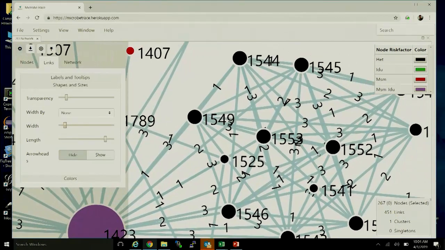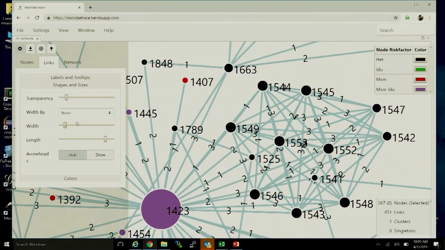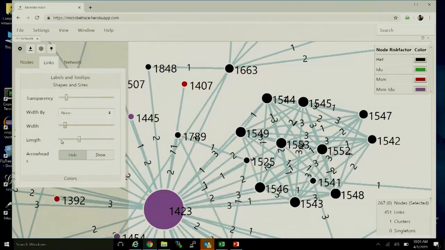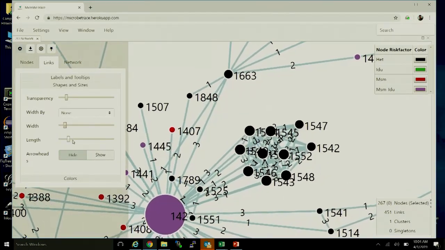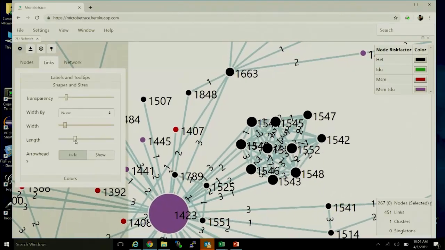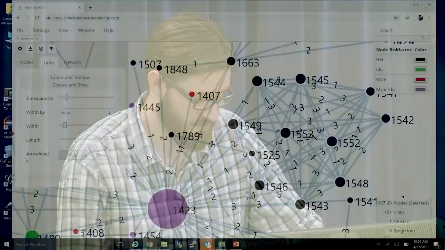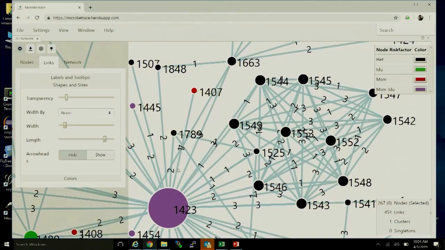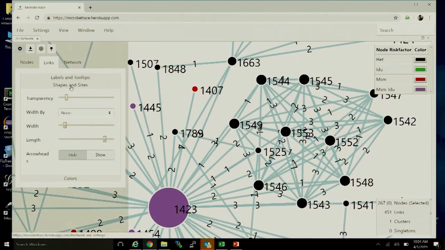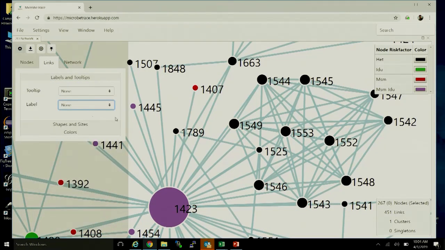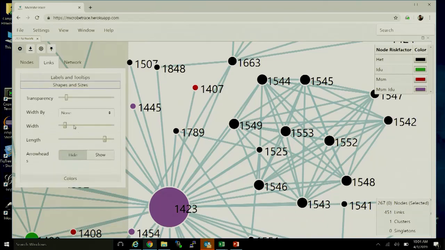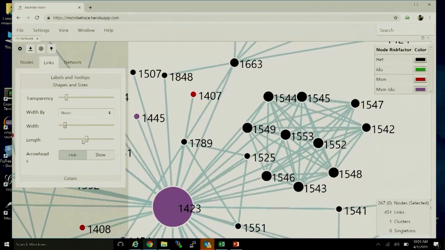You can see here everyone is connected to everyone. And so you can't quite see that as well when the links are all short. And so that's one thing that you can do. You can see that we've layered on a number for each link, which is the number of contacts between each pair. And so what we can do is get rid of that as well to get a more interpretable visual.